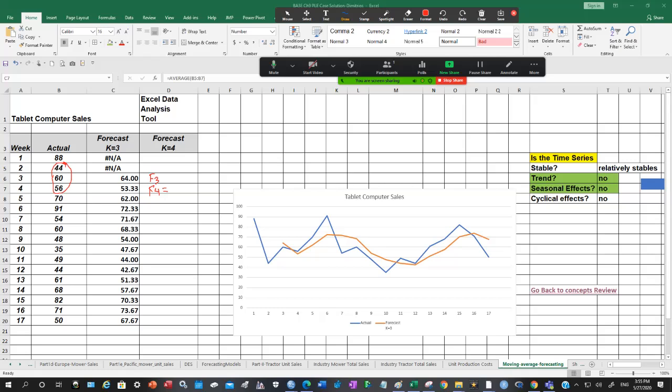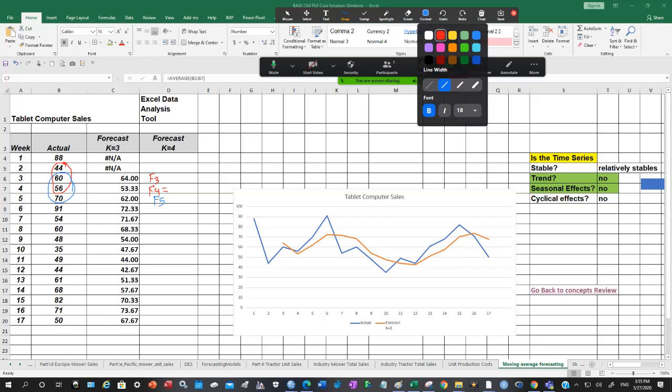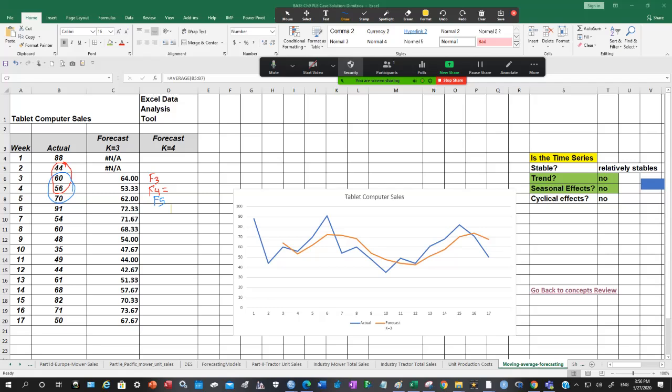To find F5, let me change the color. Let me make it blue. To find F5, F5 is the average of these three, all right? Let me pick another color. You should be getting the idea by now. Let's pick yellow. That's not such a good color.